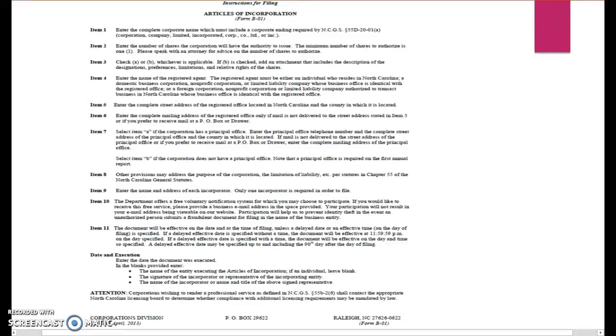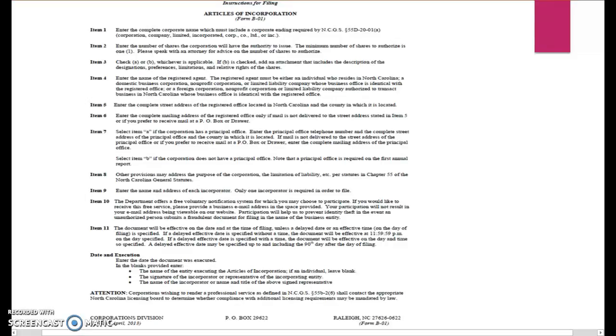You include your corporate name. You list the registered office of an agent, and that would be the actual agent, the register of deeds in the county that you want to register your business in. You give the name of the incorporator. You identify the corporation's principal officers.